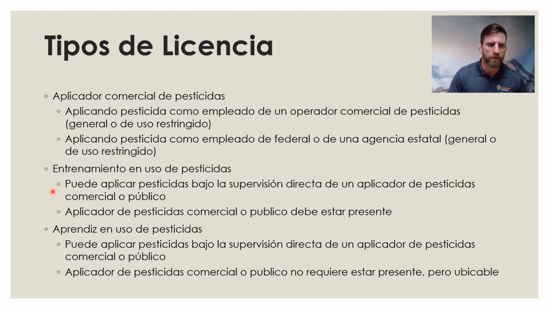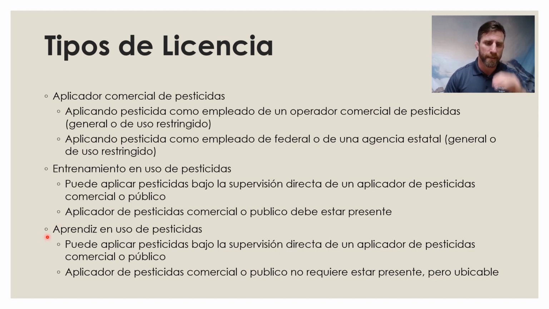So the pesticide trainee is a person that can apply pesticides under the direction of a commercial or a public pesticide applicator. And for a pesticide trainee, the commercial or public pesticide applicator that's advising them or supervising them must be present. Okay, so for a pesticide trainee, when they go out to make the application, their supervisor, who needs to be a certified pesticide applicator, has to be on site for the application, accessible in less than 5 minutes.